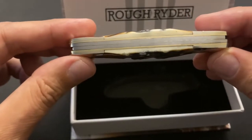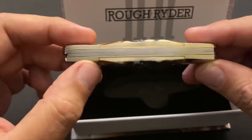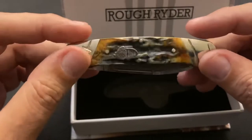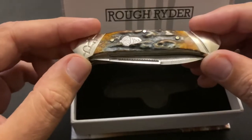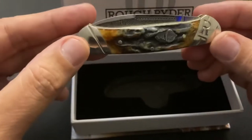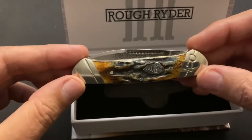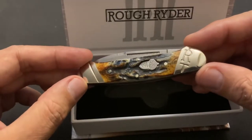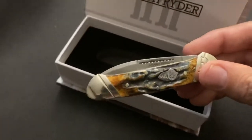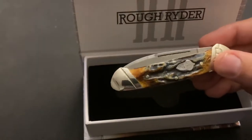When I opened this it did come a little dirty and I got a little upset because I thought maybe they gave me a used knife. But I remember that some people said knives from Rough Rider sometimes do come a little dirty, so I just cleaned it up and polished it up a little bit. What a beautiful knife — beautiful canoe. Unfortunately the only place I found it was on eBay, so I'll give you guys the name of the eBay seller in a little bit.